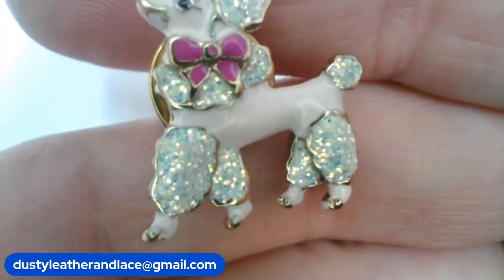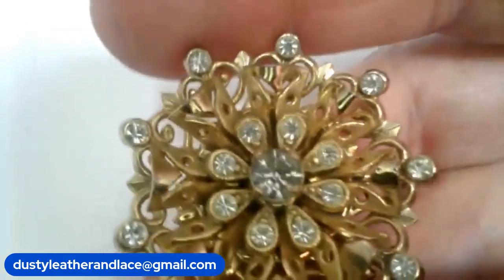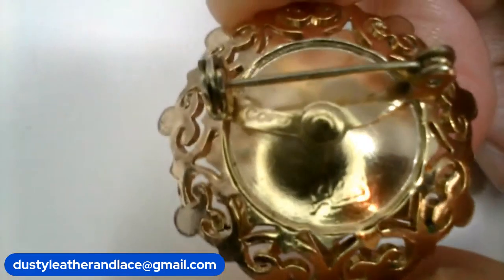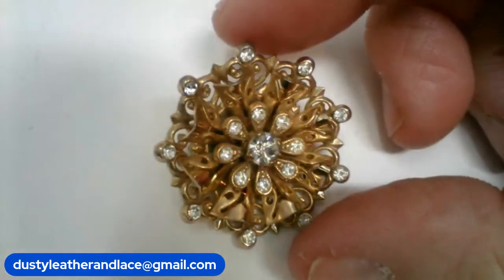Oh, I think she's wearing high heels too! And my last item — number twenty-seven — is a beautiful filigree rhinestone coral brooch. One and a half inches round with lots of texture. The marking is right there — a coral marking. The back is almost as pretty as the front, as usual — really well made. Number twenty-seven, $28.